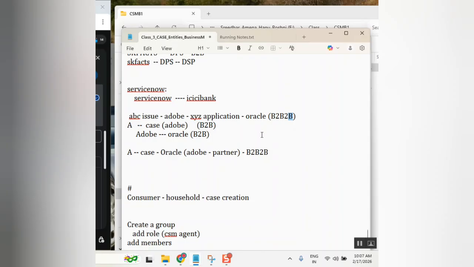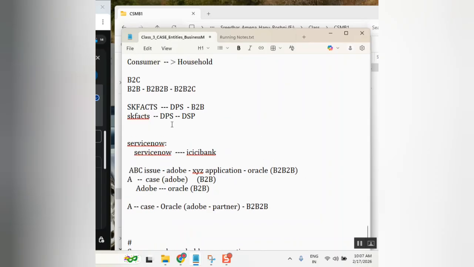Your question is B2B2C, correct? If I take B2B2C now, everyone will get mad. So let's finish this part first, please. Now why I wrote B here is because it is from a company. Business to business to business, three businesses, correct? Got it? Now, is this point clear to everyone? Kindly acknowledge that B2B is clear. Let's make it very simple with this example.